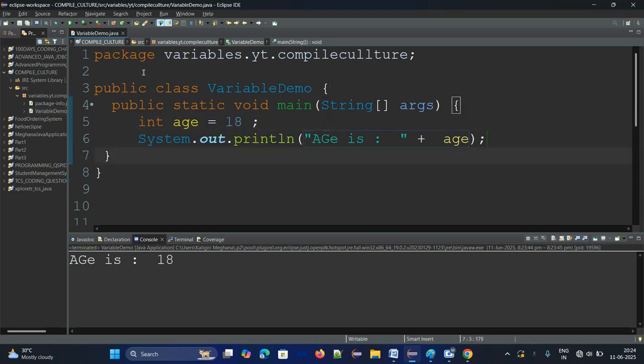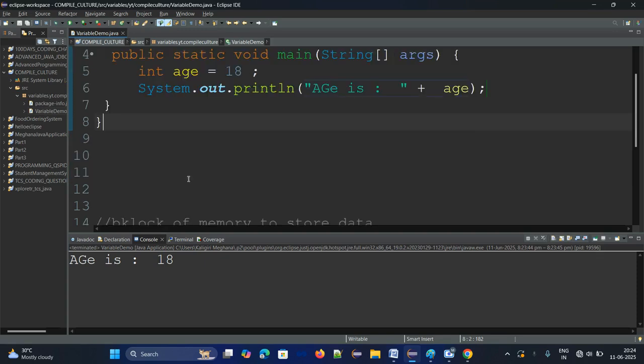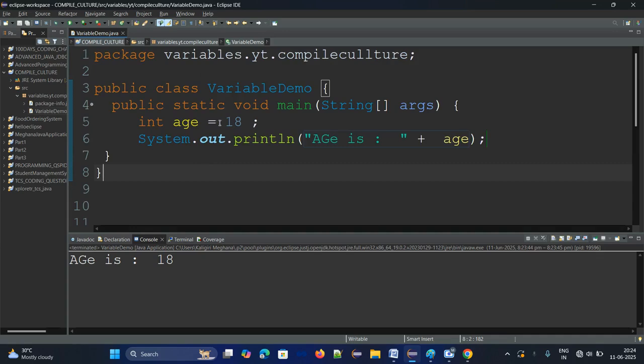Okay. This is how a simple Java program declares a variable, accesses the value from the variable, and displays it on the console. Now, the second point is we can store the data and fetch it using a variable name. Here I am storing the value and fetching the data by using this variable name.